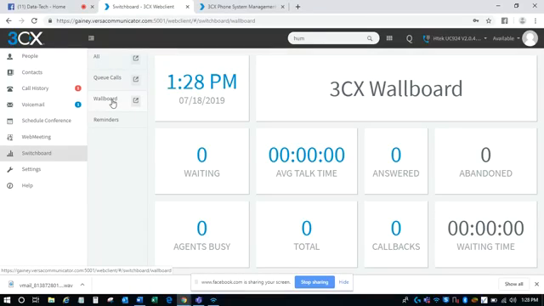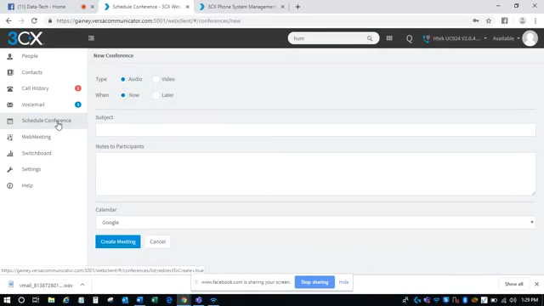The Wallboard is a great feature to understand if you are in a call center type environment. You can have this popped out into another window and up on a screen. In our support call center, we have a big screen so that they can always see how many calls are actually going on, how many calls are waiting, how many of my agents are busy with calls. So this is a good way to see the current at-a-glance status of all the calls in this queue. We could spend another 15, 30 minutes talking about the conferencing abilities of this, but I just want to give you an idea of what we can do.